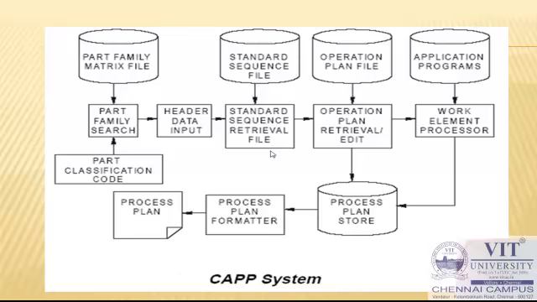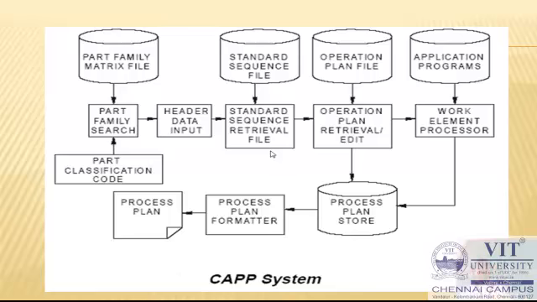So according to this process plan, you can identify, to complete the particular component, how much material is required, how much manpower is required, which type of machines are required, and how much time is required to complete the entire operation. Everything can be identified by using this process plan. So this is the simple layout of the computer aided process planning software. Of course, this is a general software plan, common to all. This is a simple method that is given by CAPP.